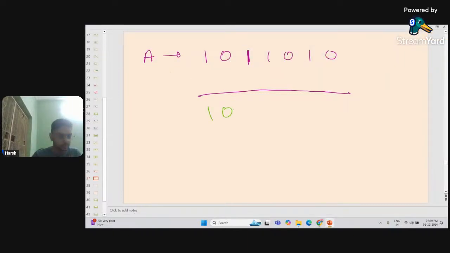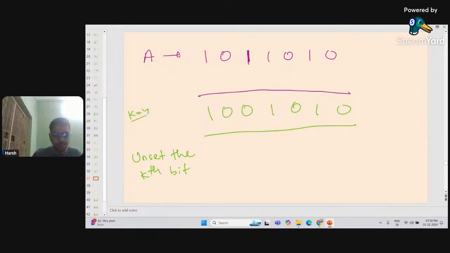Do you guys agree that the result will be this? The thing is that I want to unset the kth bit. Over here, I assume that the value of k is, let's suppose, 4. I want to unset the fourth bit. So this will be the result. Do you guys agree?